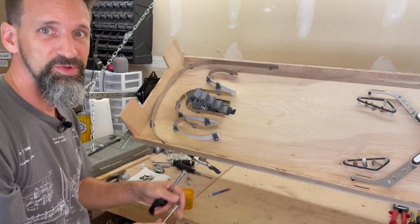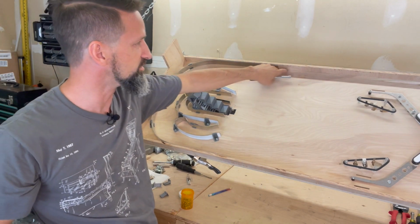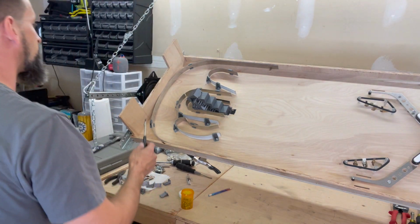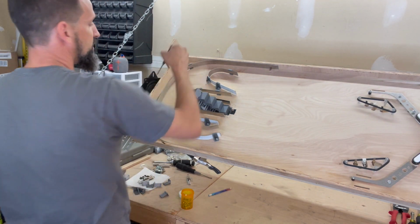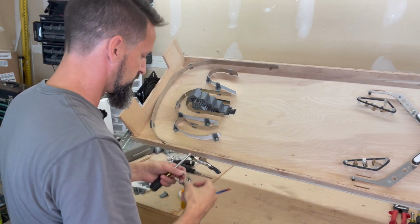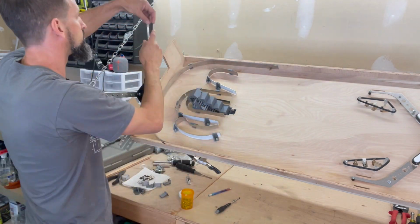This outer loop I'm doing here is too short. My 48 inches wasn't long enough. You can see it's not going to come down nearly far enough for where it needs to. So I will have to head back, see my pals at Kingdon Metal again, and get a longer piece cut. But for now, this will work.